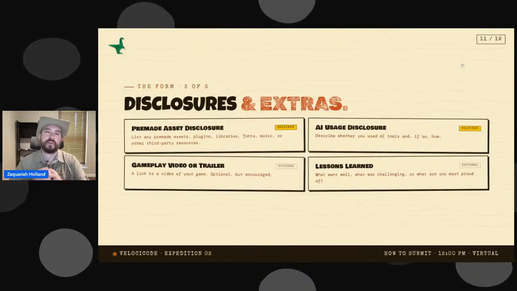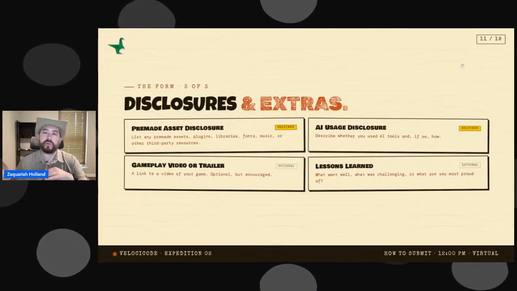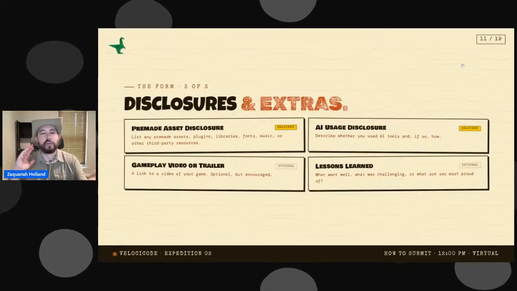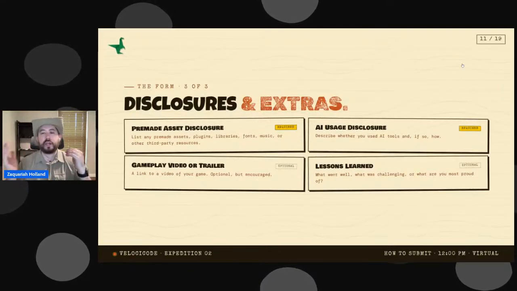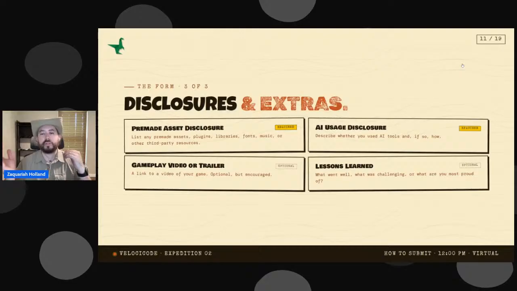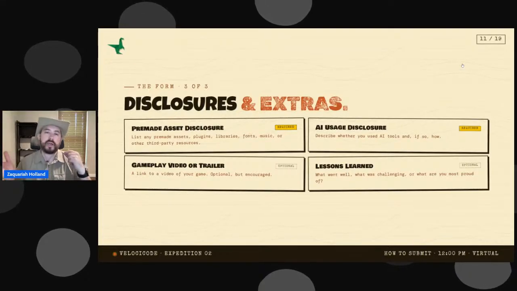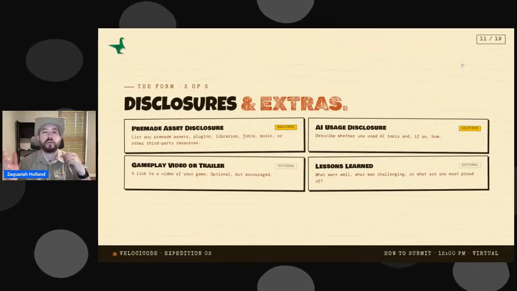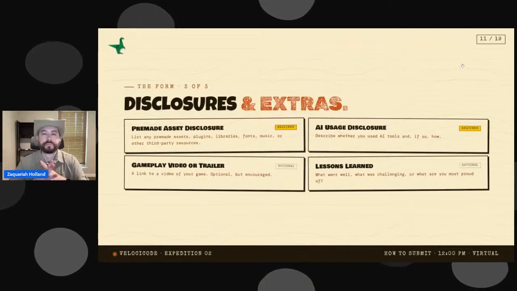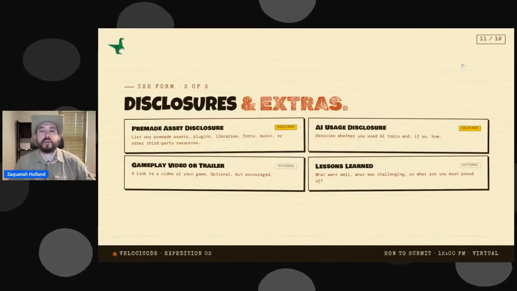We like to see, again, in that deliberation period, if there is a moment where we're looking between game 1 and game 2. Game 2 had this benefit, but game 1 really had a really good submission because we see all the things they did that we weren't able to capture during our final review or during our few minutes at that table, right? So if you have the time, create a gameplay video or trailer.